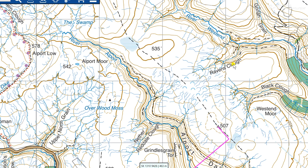Well, if we went just pretty much due north until we hit the top of Ravens Clough, stayed on the southern side and just went down until we hit that crag, then that is pretty much a good way of doing it. We could go more directly across here and then hit that and in there. So either of those would work. So the route would look something like that. What about our next checkpoint?